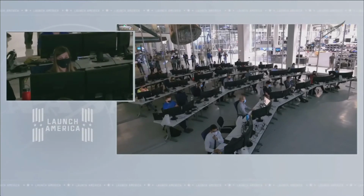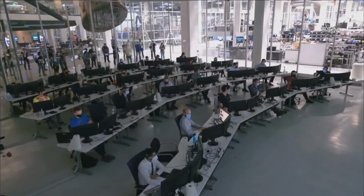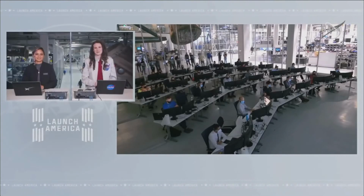Heard some clapping here in Hawthorne at SpaceX headquarters, and even saw a little bit of celebration aboard Crew Dragon. Once it was confirmed hard capture was complete, Dragon was attached to the International Space Station. And then an amazing reminder just how important it is and how international the International Space Station is. Words from Soichi Noguchi, the first international partner to fly aboard a commercial crew vehicle from the Japanese Aerospace Exploration Agency.